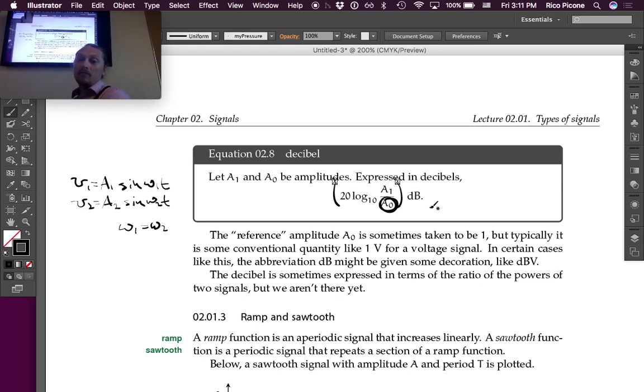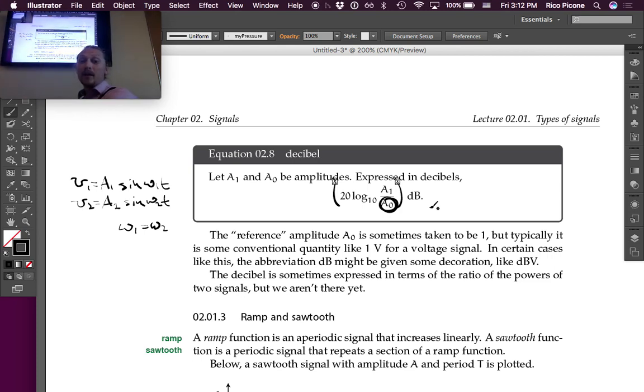We're going to see that in system dynamics contexts, where we even abuse this beyond all recognition. Notice that the amplitudes in the ratio should have the same units, like they should both be in volts, so this would be a dimensionless ratio. Later we'll compare amplitudes with completely different units, because why not? Once again, that's a conventional thing people decided to do, and we just keep doing it.